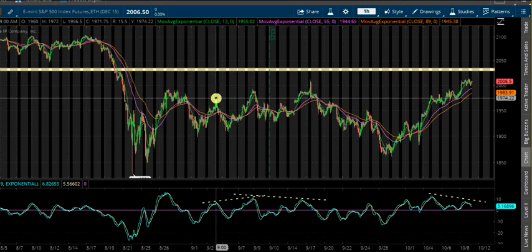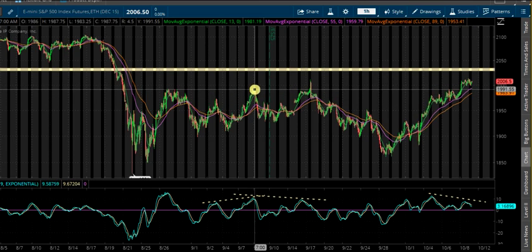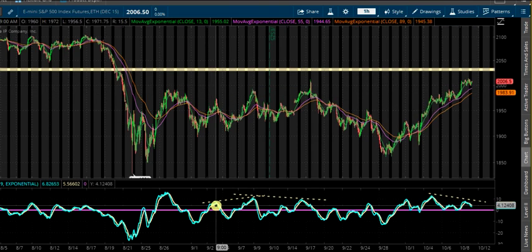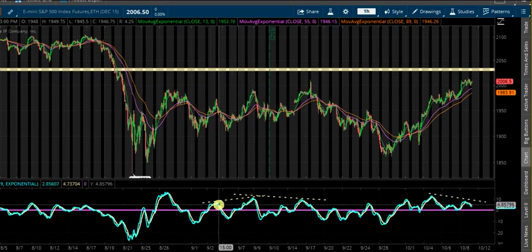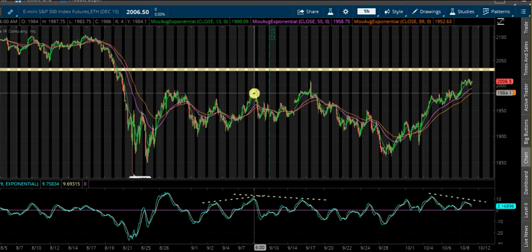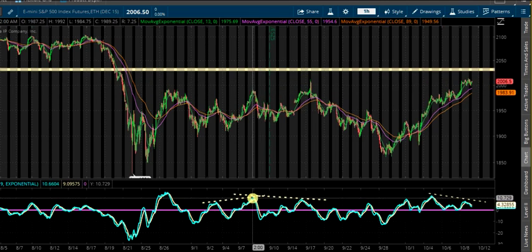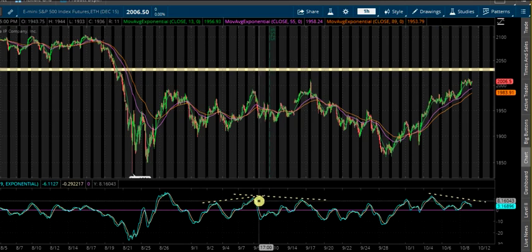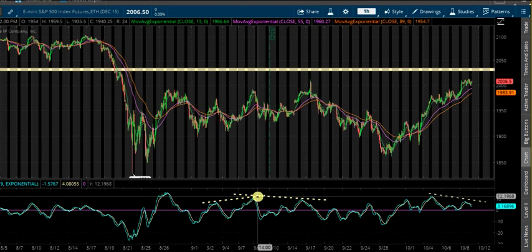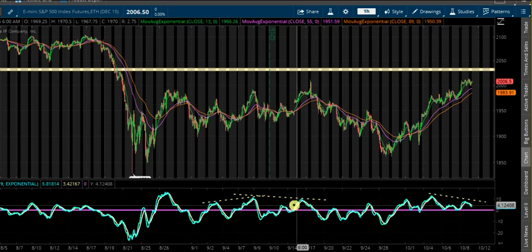And if you notice, we had a high right here, and then right here we had a higher high. And if you look at the MACD, we had a high and we had a higher high. So high, higher high, high, higher high. But then if you look at this high, and this high is clearly higher than this high, but now all of a sudden in the MACD you can see this low, the MACD came up and made a lower low from this low, or from this high right here, a lower high, excuse me.